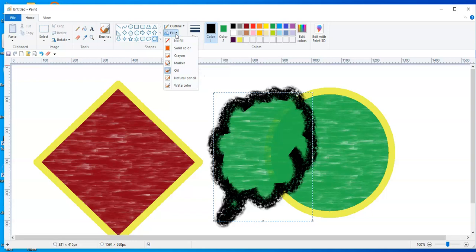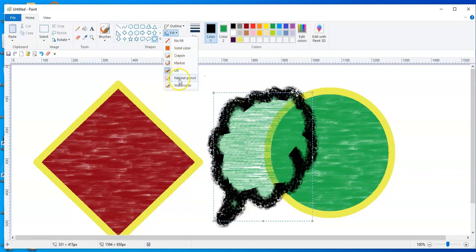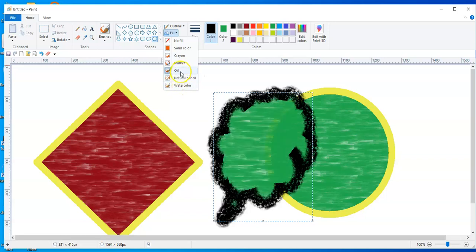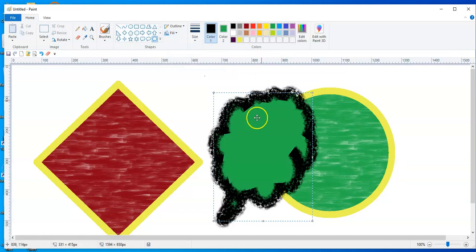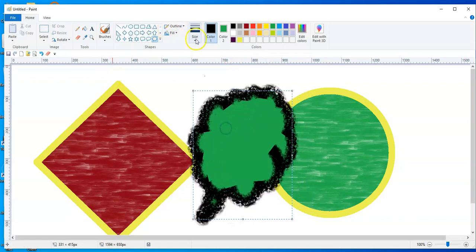Similarly, I assume that you have understood the fill colors also. Same way how we have filled the border, same shades are applicable over here also. Whatever you like, you can apply these fills. When you want a plain color, then you have to click on the solid color. Now here we have seen how to fill in with the ready-made shapes.